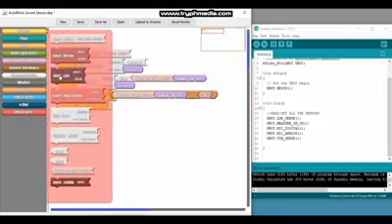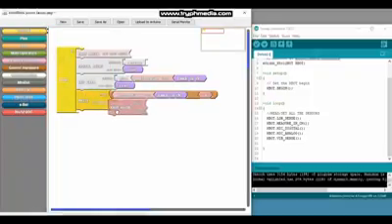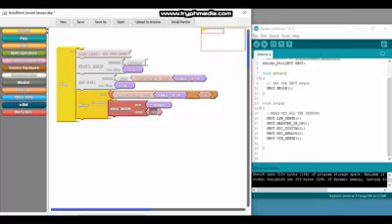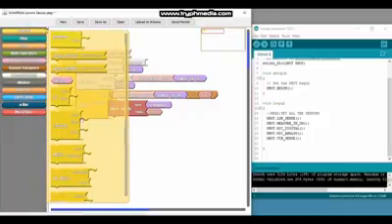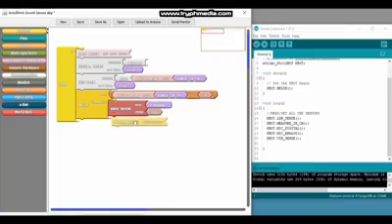So let's place the kbot motor forward, and let's do it to the max, 255, and let's also put some delay. One second delay is okay.